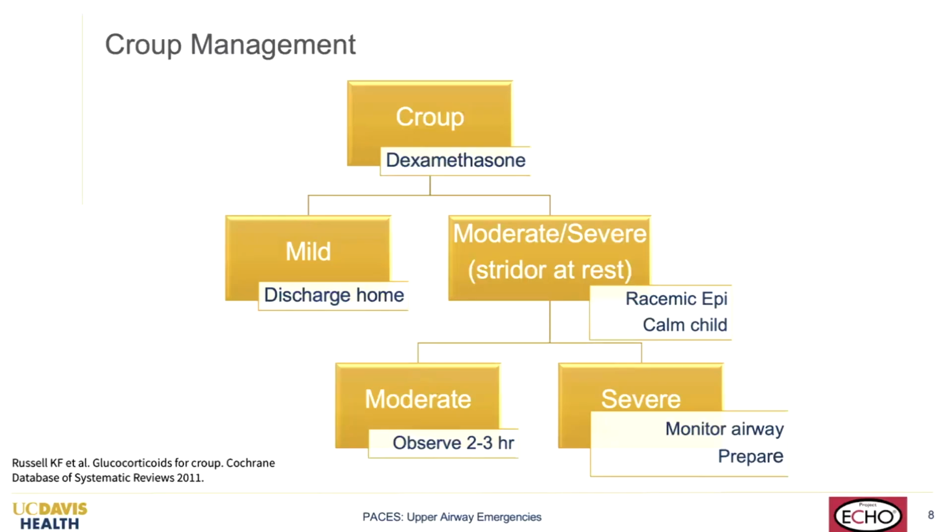Whereas the more severe kids, again, the ones that are either a lot worse when they first come in or who are not responding as well, then I want to monitor them carefully, continue to keep them as calm as I can, and really think about what my next steps are going to be if this is a child who's going to need more airway support. So things like Heliox, which can be used, so helium and oxygen mixed to decrease airway turbulence, can sometimes be helpful in these patients, or thinking about intubation, and again, thinking about what we would have to do different in a child where we suspect that croup or upper airway obstruction is the reason for their respiratory distress.